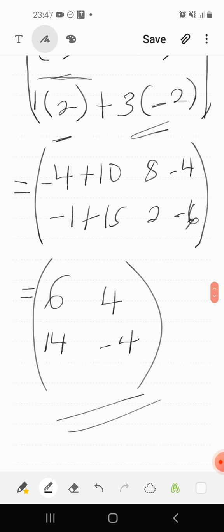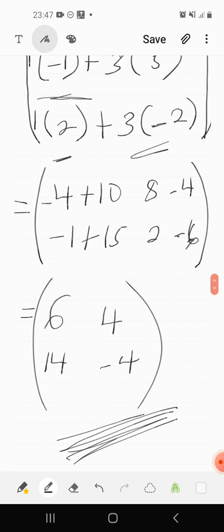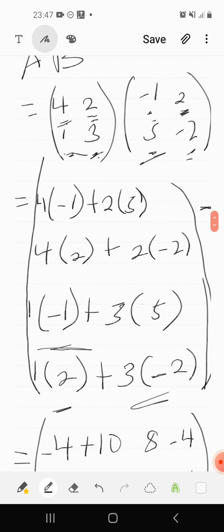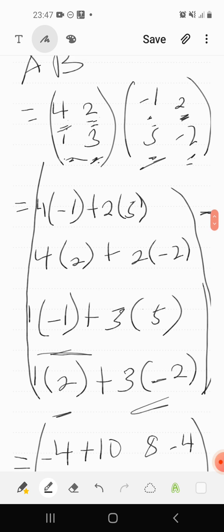Okay, yes. So this is what? Our final answer after multiplying the two matrices. So anytime you're being given two matrices to multiply, always make sure what? You first write the two matrices, and then you write it in a multiplication form, and then take the first row, multiply the first column, and to multiply the second column. After that, you come and take the second row to also multiply the first column, and to multiply the second column, and then after that you simplify them, and then you get your final answer.